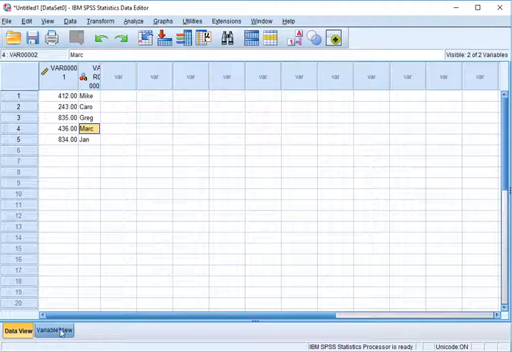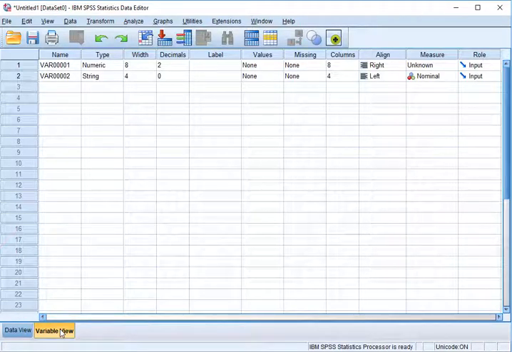We'll click to the variable view window, and you'll notice here it started to describe automatically what is contained in the data set. var1, var2, numeric or string. Go under width here, and you notice the default for a string or character variable is only 4 columns. My largest value, Marcia, is going to have 6 characters, so I need to increase the width to 6 characters. So I just clicked on that cell, these arrows popped up, and I clicked on the up arrow twice to change from 4 to 6. Now let's go back to the data view window.